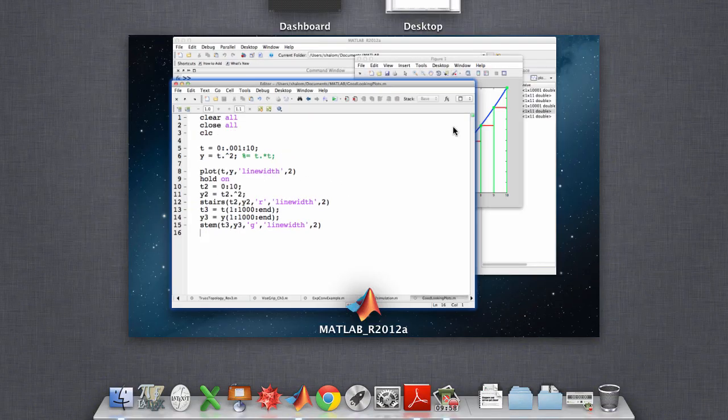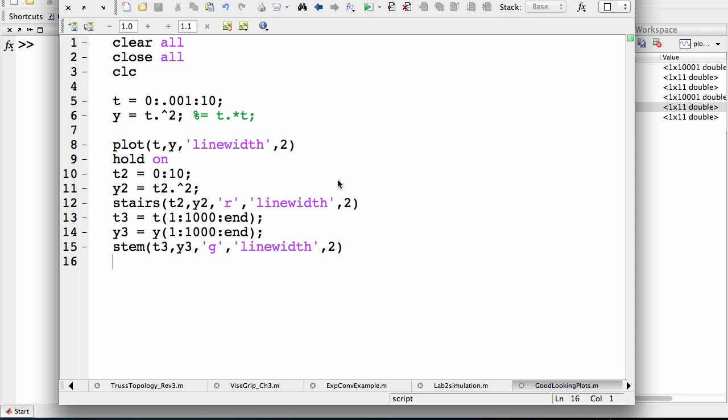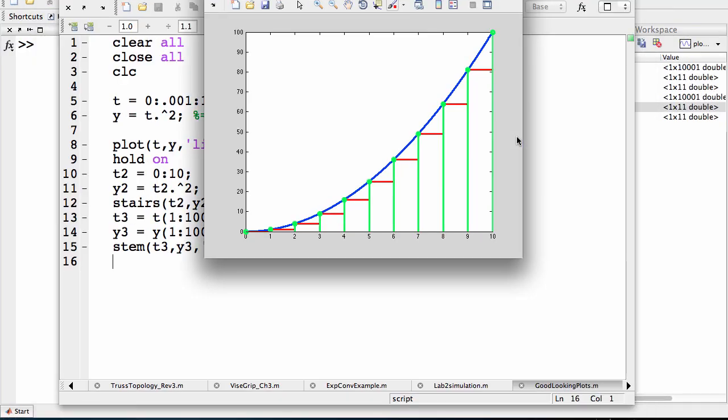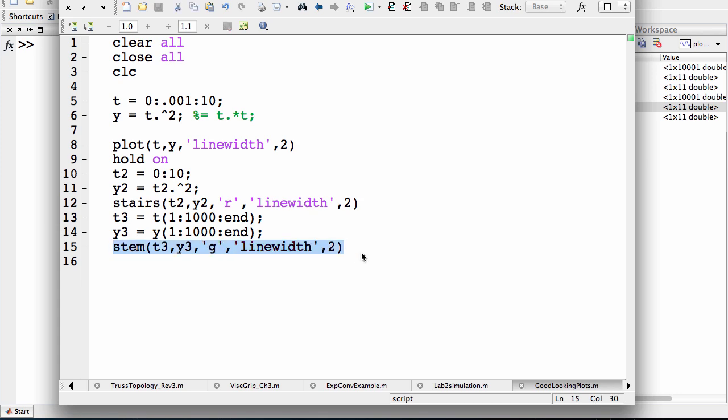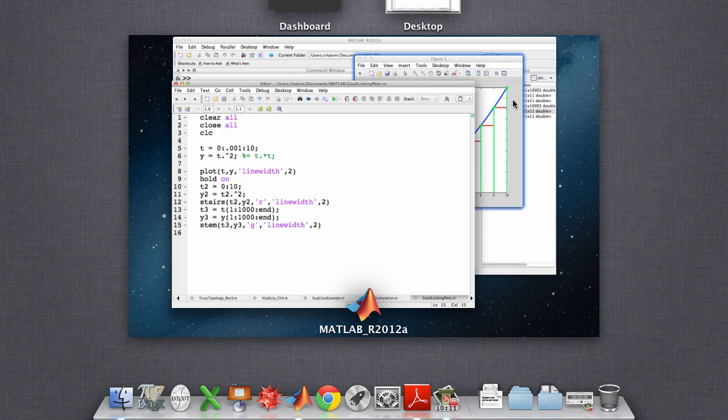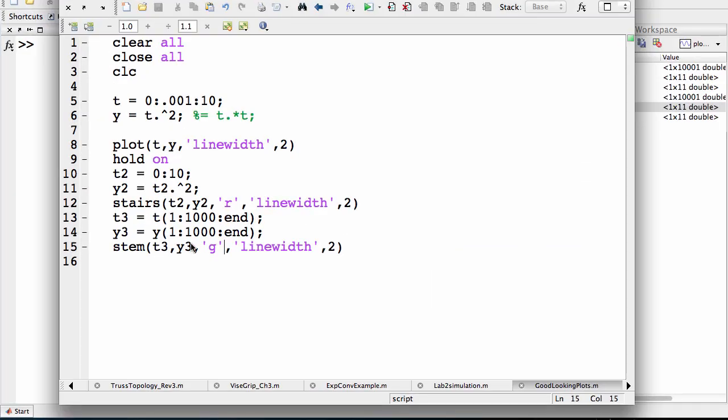Okay, here's something interesting that I want to show you, and this is actually a useful thing for making plots look good. Each plot has a lot of properties, as you can tell. I can change the color, I can change the line width, and so on.